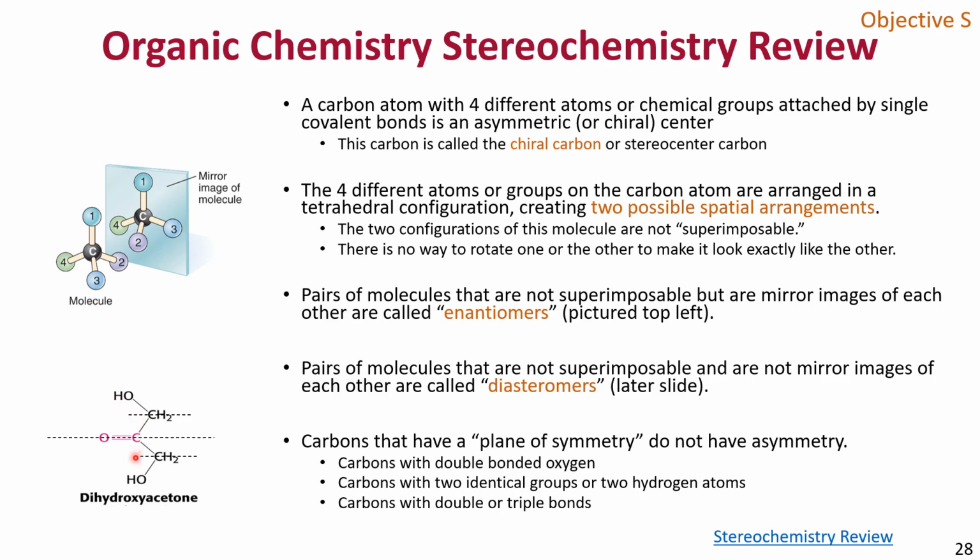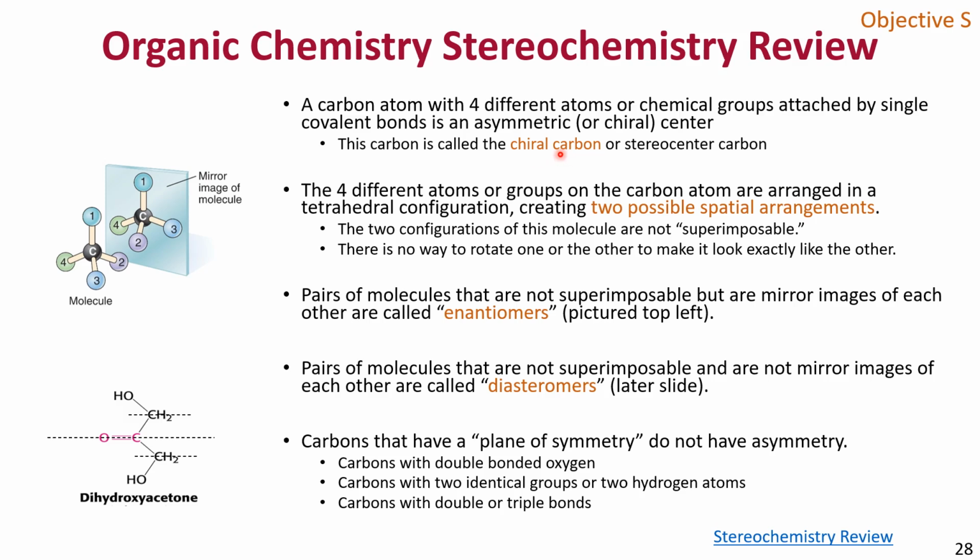Down here, what you'll notice is this carbon atom does have symmetry because you have a CH2OH. That R group is the same as the CH2OH down here. There is a plane of symmetry, so this is a symmetric carbon. And in fact, the CH2 has 2 hydrogens. It's got a plane of symmetry, and so forth. Okay, so no stereochemistry here at all. But up here, you've got 4 different groups. And so that's called the asymmetric, or the chiral carbon.